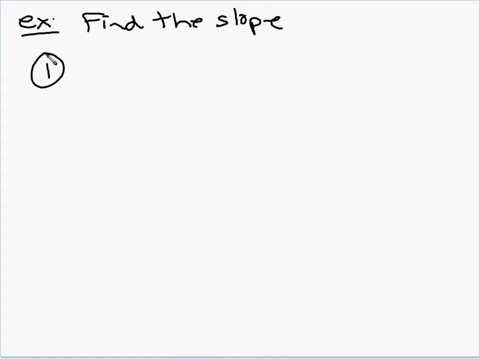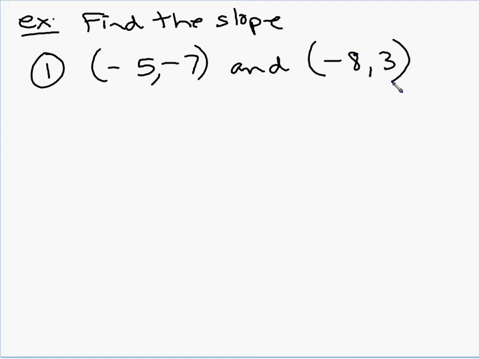Now, the next thing is also some review, but believe it or not, even pre-calculus students mess this up. What if you're asked to find the slope and you're given 2 points? -5, -7, and negative 8, 3. Okay, this is very easy, but people mess it up because they don't pay attention to signs or they get their x's and y's switched up. So remember the song. Slope is delta y over delta x. So the y's go on top.